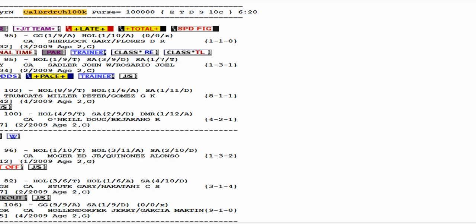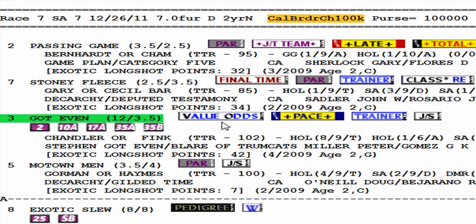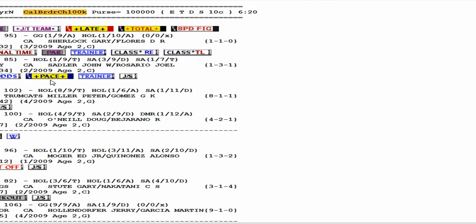Now, the next thing I like to do is see a little history, a little story on this horse. What's going on with the horse? I want to know the horse's story. I see here we have the blue and yellow pace icon. That stands for the fact that this horse has the highest rating for early and mid pace. Very important on the conventional dirt at Santa Anita.